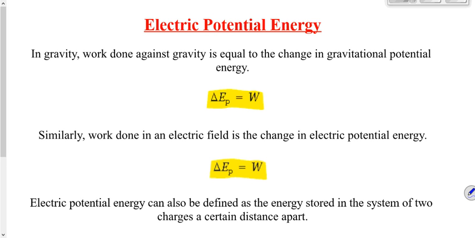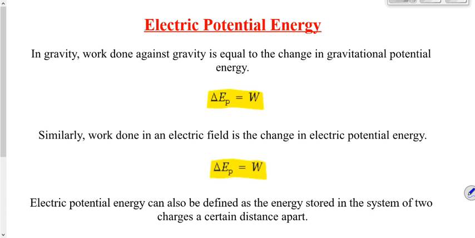Made another connection yesterday between gravity and electricity. We said yesterday that when we lift up an object through a gravitational field, we do work on that object. Here's an eraser. Right now, its gravitational potential energy relative to that desk is 0. When I lift it up, it gains potential energy.